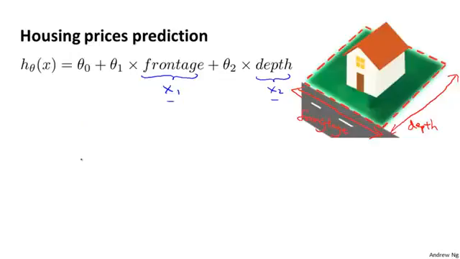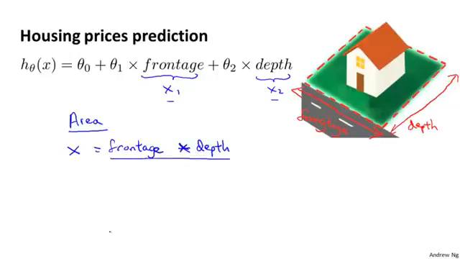If I want to predict the price of a house, what I might do instead is decide that what really determines the size of a house is the area, really the land area that I own. So I might create a new feature called x, which is frontage times depth. This is a multiplication symbol. Frontage times depth, because this is the land area that I own. And I might then select my hypothesis using just one feature, which is my land area, because the area of a rectangle is the product of the length of a size.